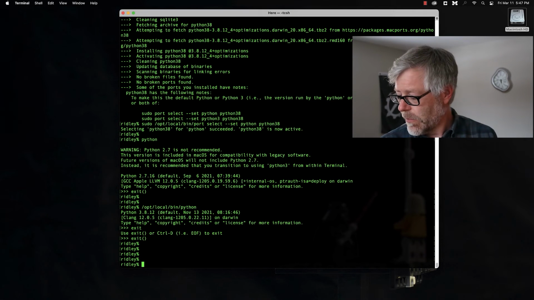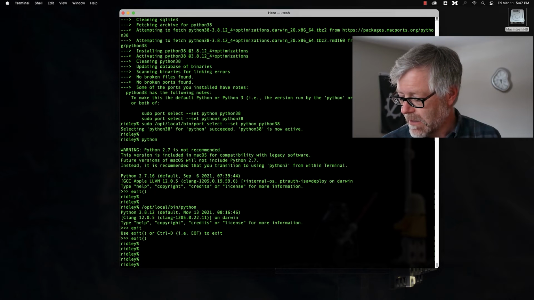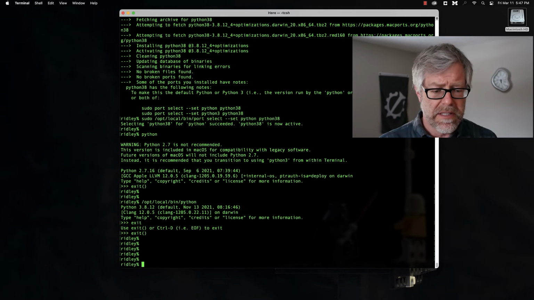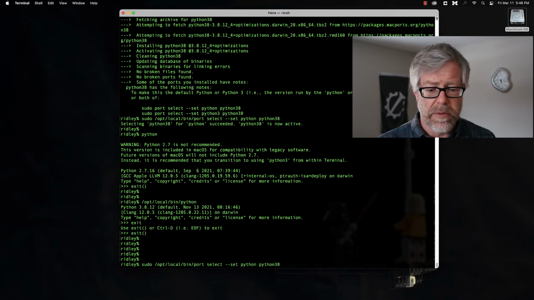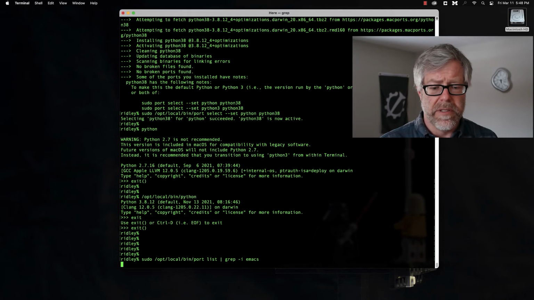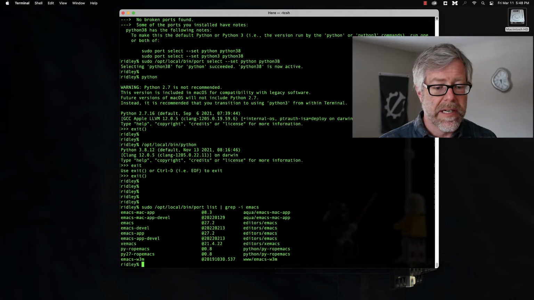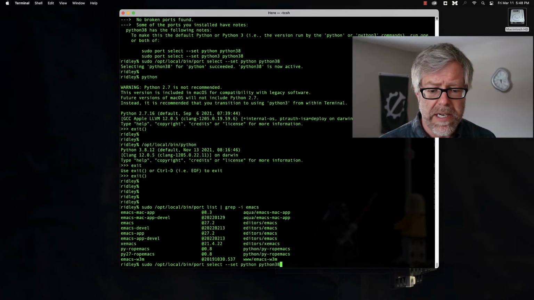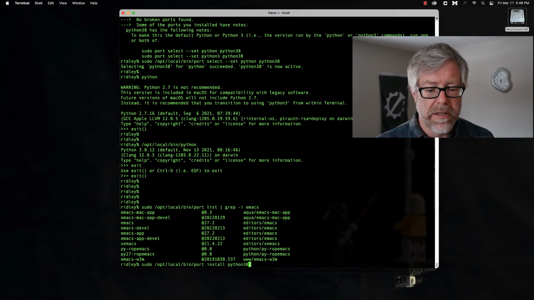But now we need some other stuff. We need matplotlib. And actually, let's install Emacs really quick because Emacs is the best. I don't know what they call it, Emacs. Maybe it's just Emacs. That's cool. All right. Let's install Emacs or XEmacs. Either one is fine.